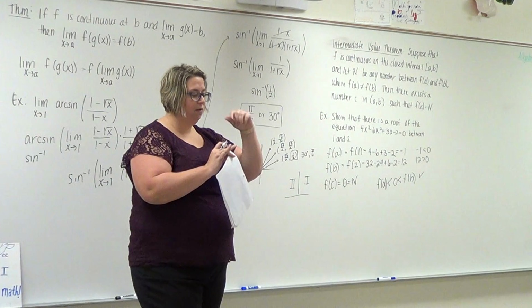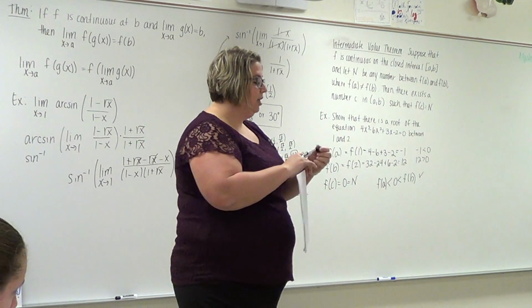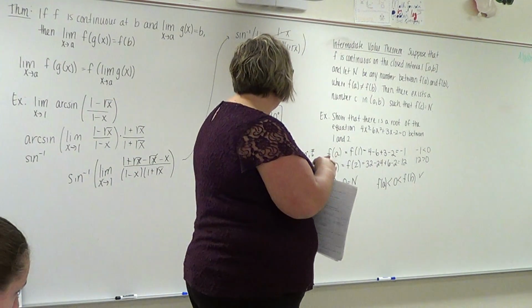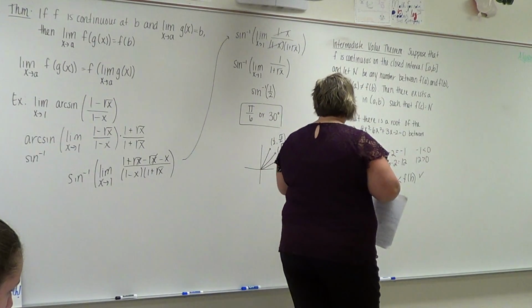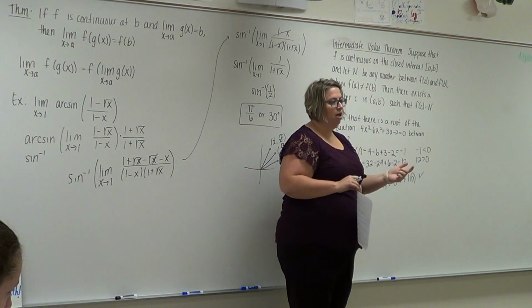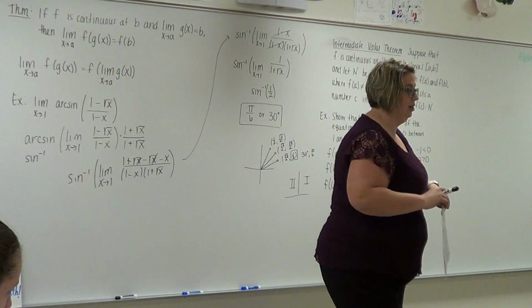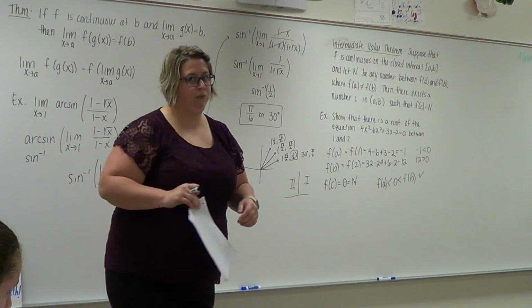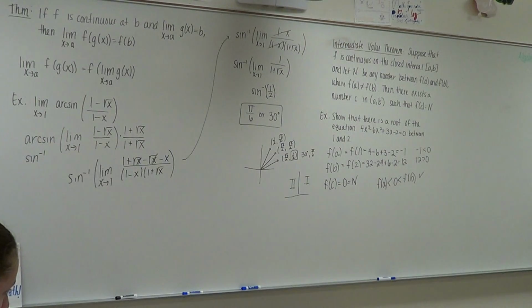You can just factor that, or it doesn't work. Yeah, this one would factor, this one would not factor by grouping. You would have to do synthetic division, but yes, you could do it that way. Okay? But you didn't actually have to find the root, you just had to prove that it exists. Okay?